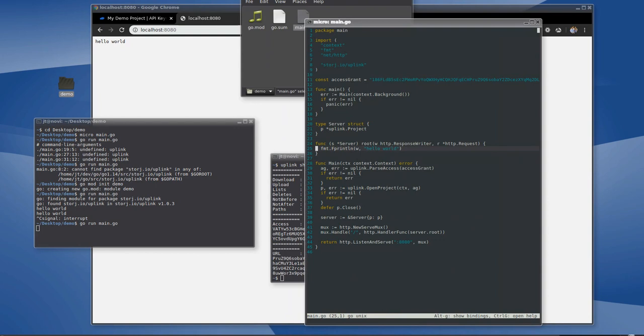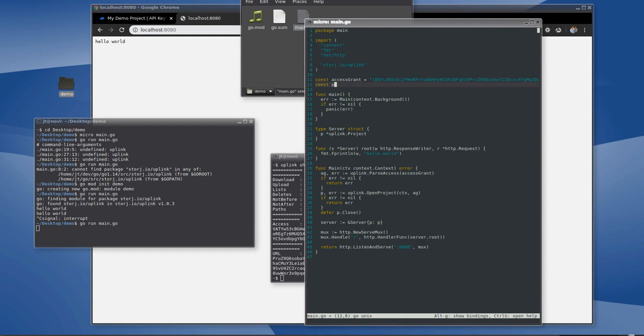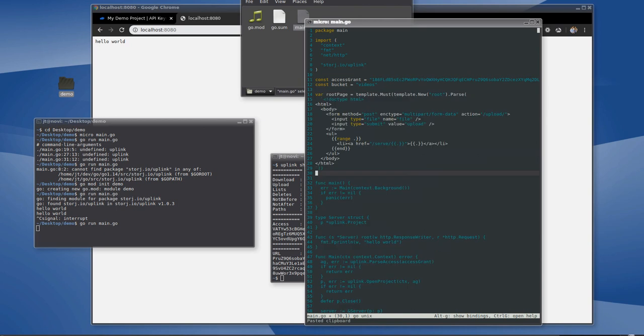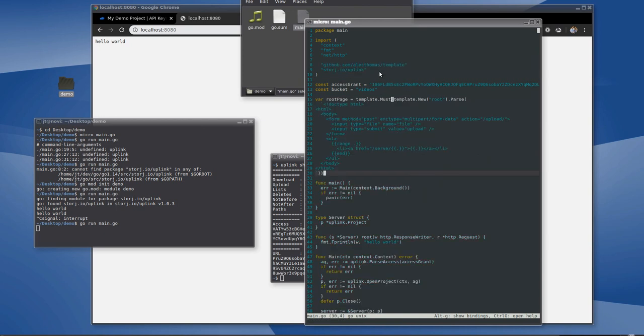What we're going to do is we're going to list files that are in the videos bucket. So the bucket that we care about here that I made is videos. And I'm going to make this root endpoint list all of the files that we have in the bucket. And of course, to make that work a little bit better, I've already created a little bit of HTML for this purpose.